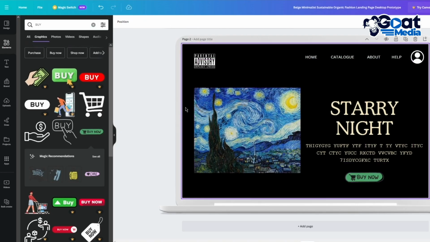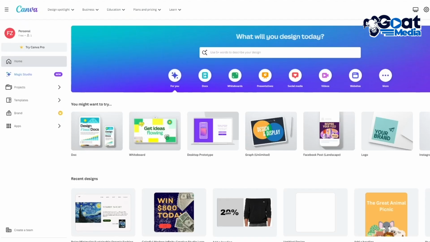So that's basically how you can create a landing page for your digital products in the easiest way. Canva is a very diverse design tool and it helps you create anything and everything in the easiest way possible. So use it to its fullest and use all of its features. So yeah, basically that is how you're going to be creating a landing page for digital products in the easiest and simplest way possible.